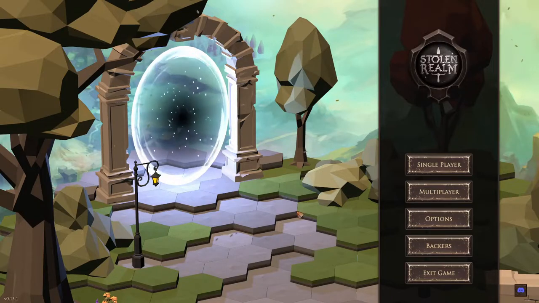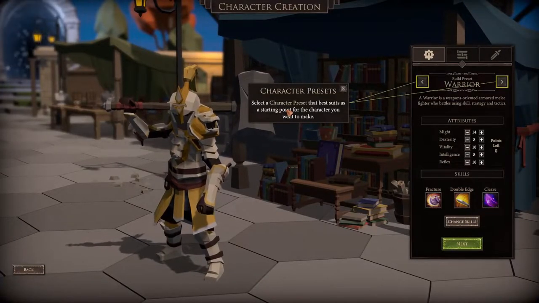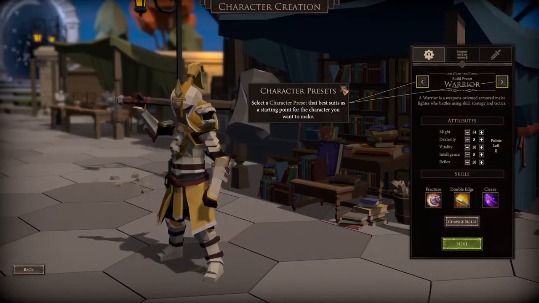I was wanting to do this video with some friends, but most of them it's impossible to get to do a video or do anything with, so here we are. Fortunately, the game scales based off of characters in the fight. Let's see what we got going on. Character presets, the best is your starting point.